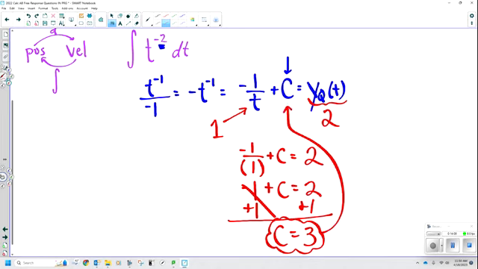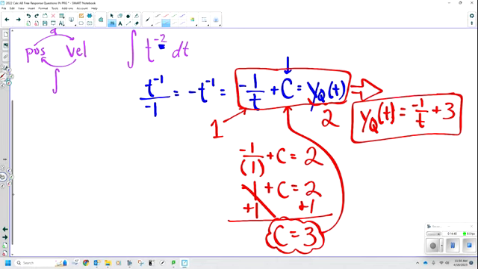y of q of t, position of t, is negative. Oh, that's just horrible. What I put that equal sign right in the parenthesis. Tisk, tisk, tisk. Equals -1 over t, and c is a positive 3. That, my friends, is the position of particle q. Look at us go. It's like we know what we're doing.